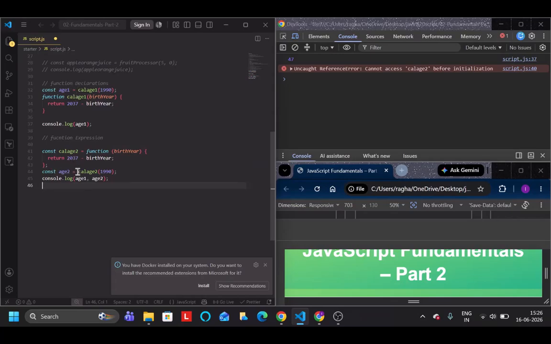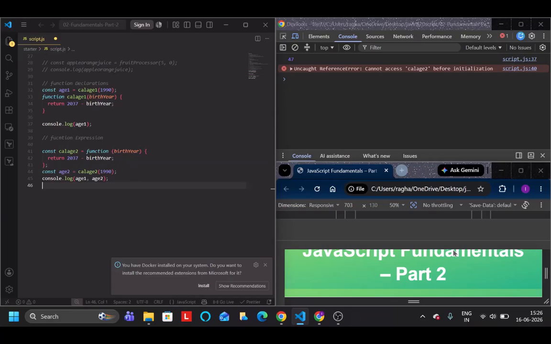So indeed here we got the same value, but coming to the expression, if we call it before declaring it, it won't work, right? So we can't access calculate h2. As you can see, before we declared it, we couldn't access it here. Okay, so this happens because of a process internally called hoisting. We'll learn about this in future. For now, let's keep this in mind.